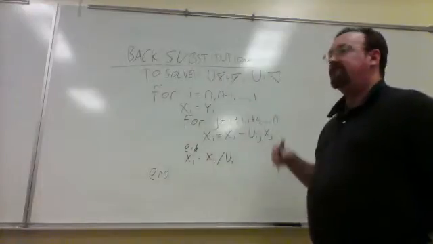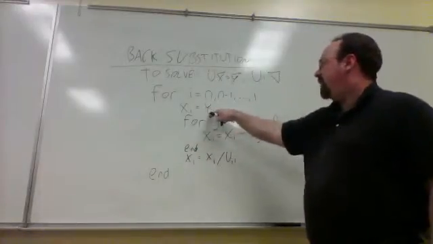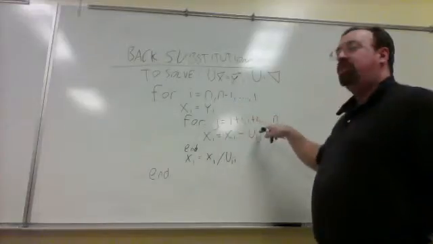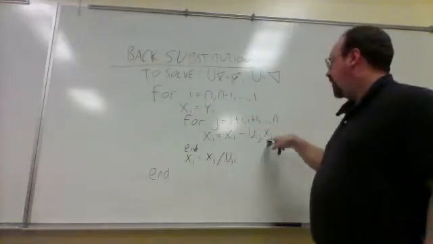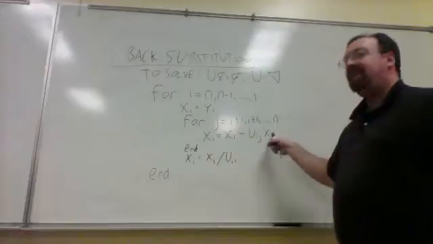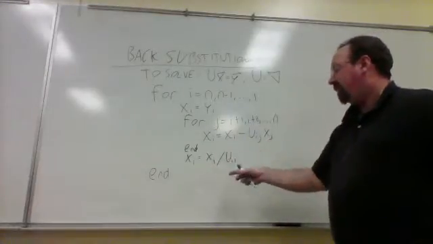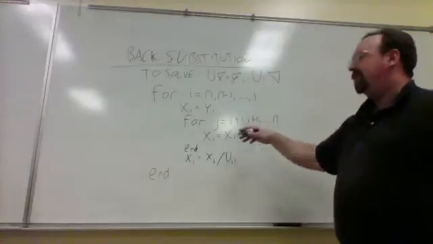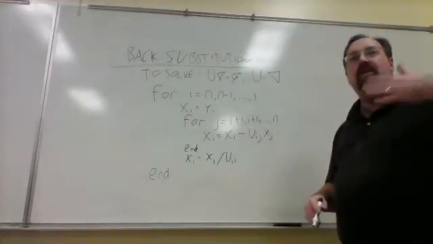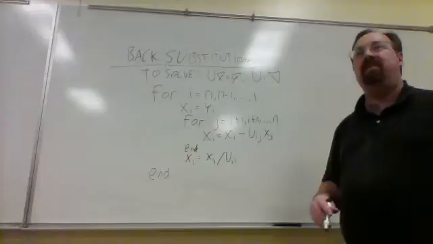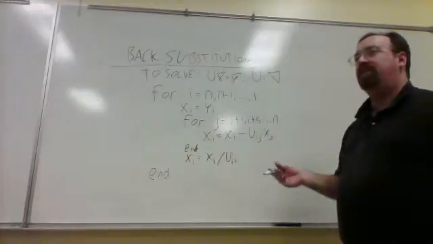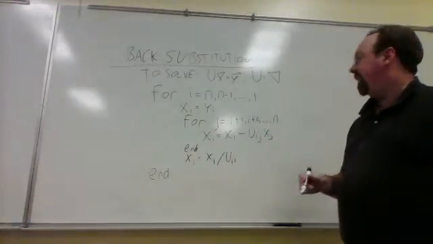Then when I go for the second time, I set x equal to the right-hand side entry, then this loop will run once to subtract off one term involving x_n that I've already computed, and then divide by the diagonal entry. So this inner loop runs more and more times with each iteration. So each unknown is more expensive to compute than the last.